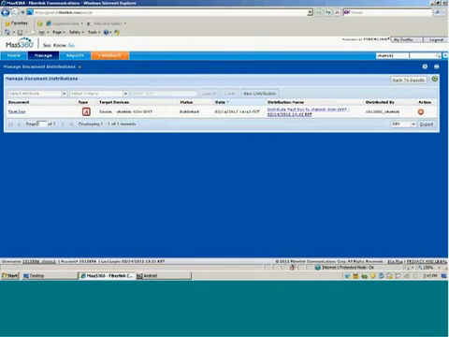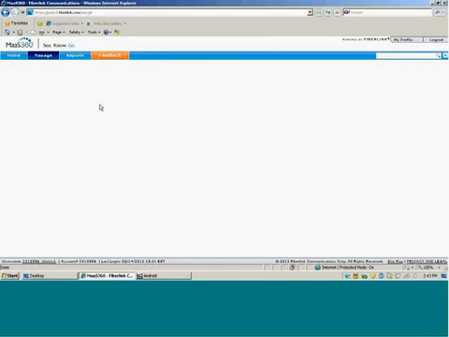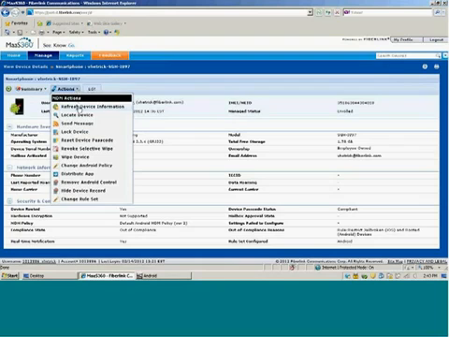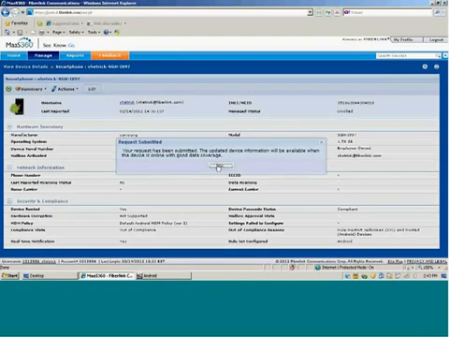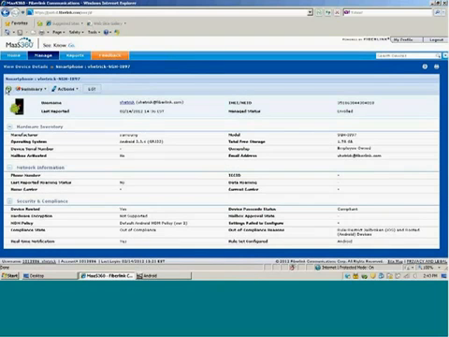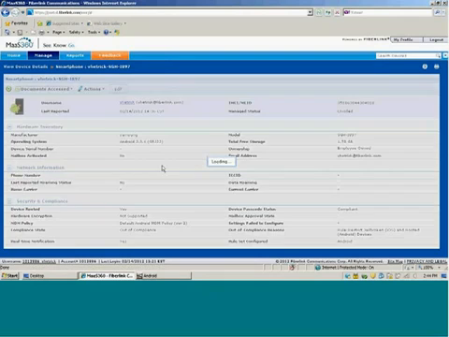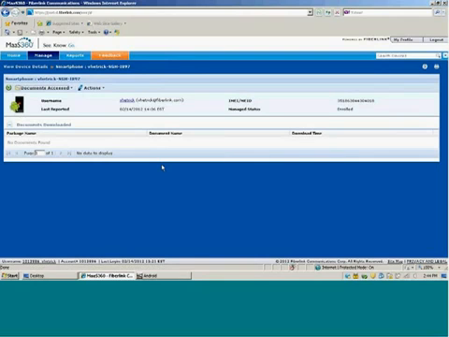Just to give it a quick push here, I'm just going to go ahead and issue a refresh. And you don't have to do all these refreshes in a production environment. I'm just helping things along here. And then what we'll be able to see is the document accessed will show up here once the document comes down to the particular device.